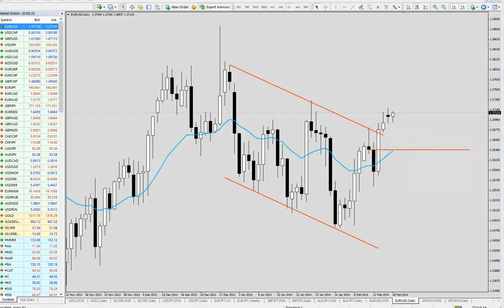What we can expect today: if we are going to break to the upside, for sure there are plenty of stops here, so bulls can catch the good momentum, and we can see higher levels toward 138. On the downside, if we are going to go below 37, then we have a strong support from Friday around 36.80. So yes, our short is under pressure right now, watching carefully. Let's see what's going to happen within the next hour or two.